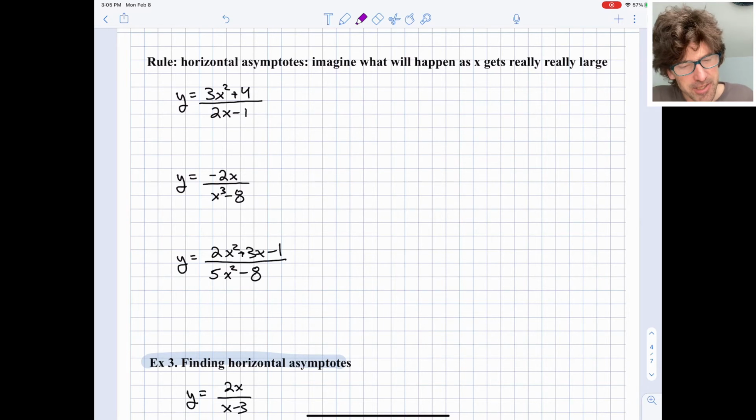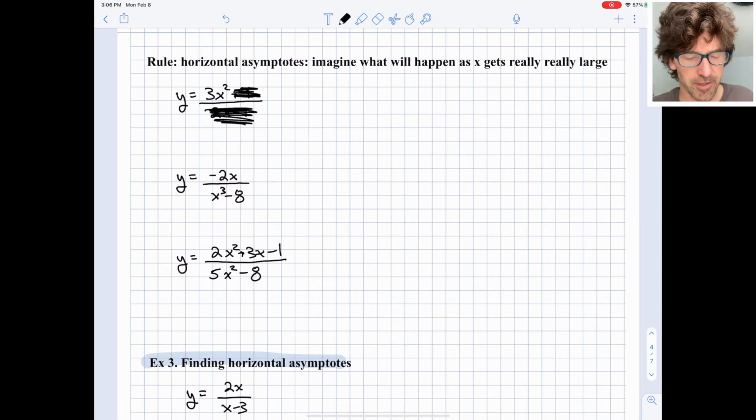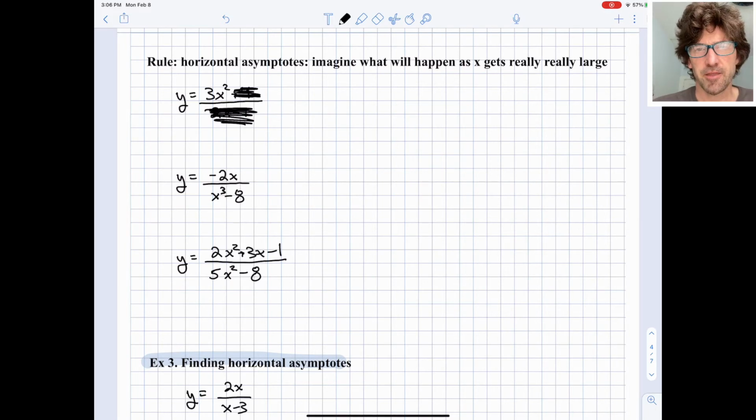And the way I like to imagine that here is, first off, looking at the x terms with the largest exponents, because that's what's really going to dominate. If we are squaring a billion versus cubing a billion, the cubing of a billion or a trillion or something larger will really dominate, and the squaring of that number won't really matter as x gets so large. So we can effectively ignore all the other pieces. So what I'm going to do for this first example is I am going to literally cross off and ignore the pieces of this function that don't have the highest exponent of 2 in this case.